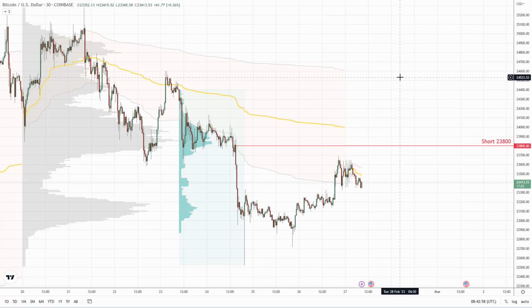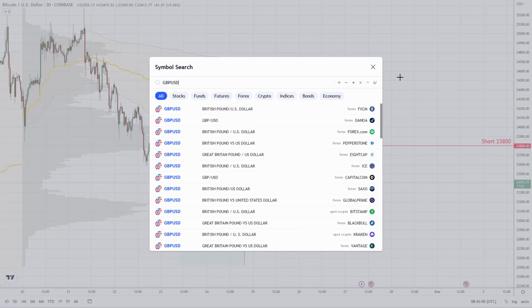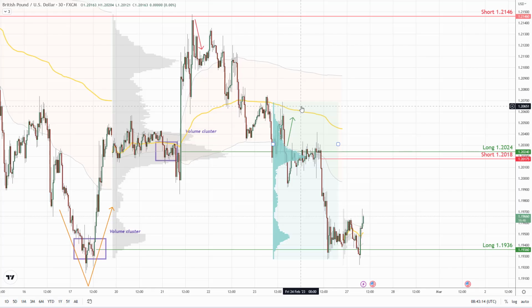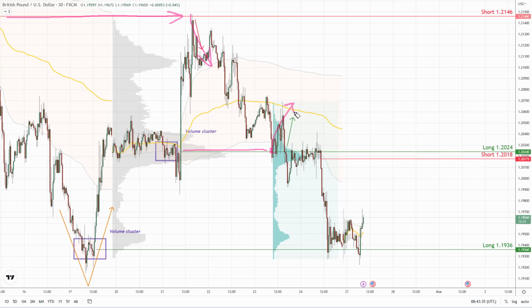Let me now switch over to the next chart, and it will be the British Pound. Now on the British Pound, I was pretty active concerning posts and videos which I sent you. We had a couple of trades here. We had a resistance right here. This is how the price reacted to the resistance. We also had two supports. The first one was in here. This was the reaction to it. The second one was in here. This was the reaction to that one. So a couple of nice trades.